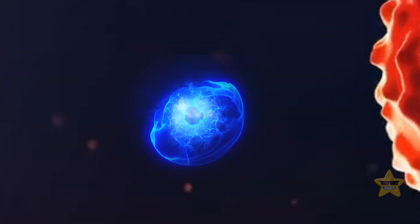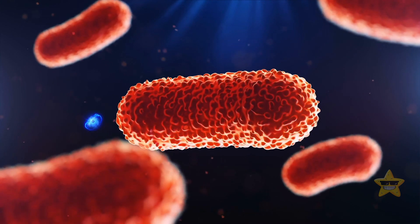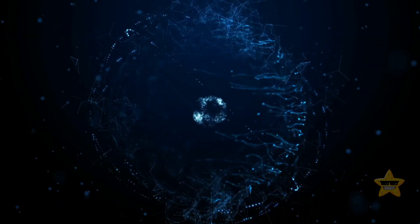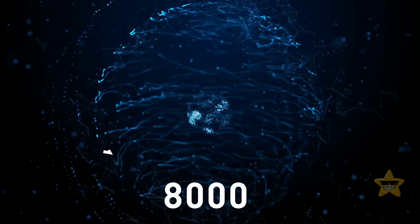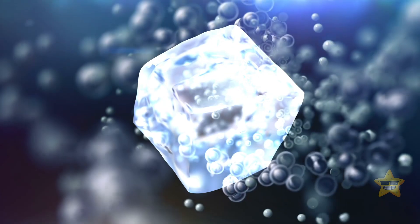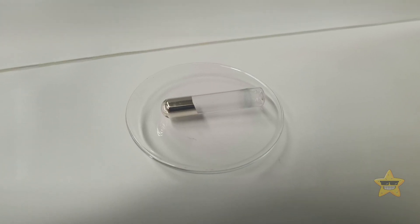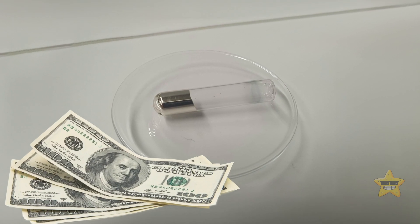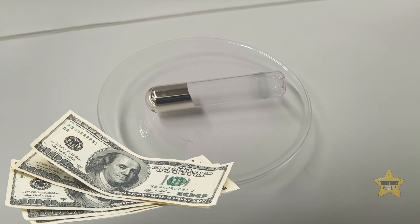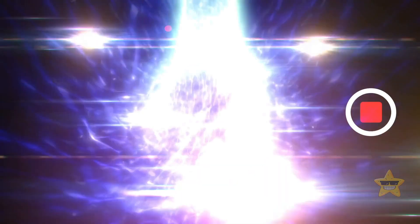Collectively, all the atoms in a DIY black hole weigh about a thousandth of a single bacterium. It's made up of about 8,000 rubidium gas atoms and is only about 0.1 millimeters long. A grain of sugar, for instance, has at least a billion atoms. Just so you know, rubidium costs about $36 per gram, so the raw material for this DIY project didn't cost a pretty penny. The whole experiment was constantly recorded on camera.